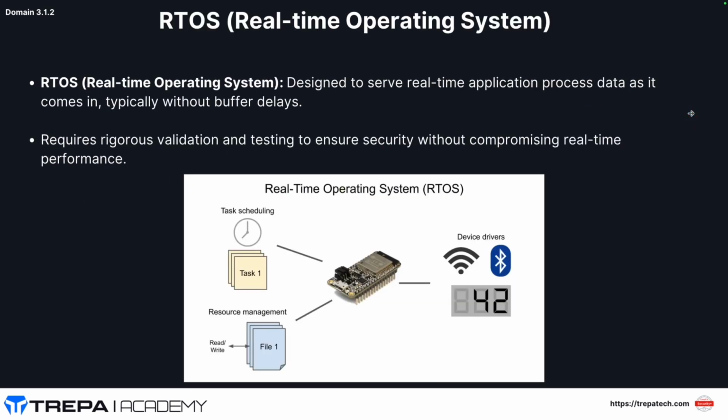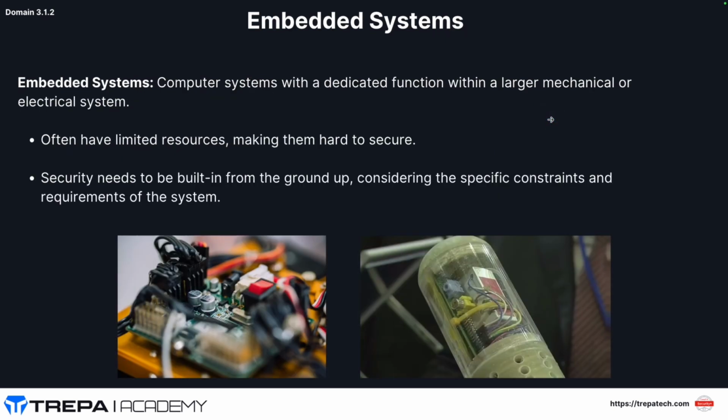Okay, an RTOS, a real-time operating system. This is designed to serve real-time application process data as it comes in, typically without buffer or delays. An embedded system. So these are computer systems with a dedicated function within a larger mechanical or electrical system. You can see these little motherboards, little computing devices here.